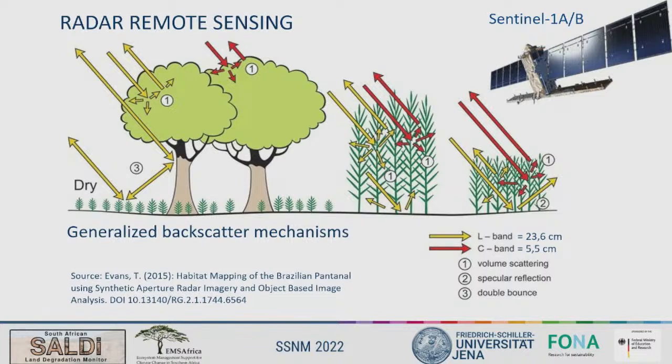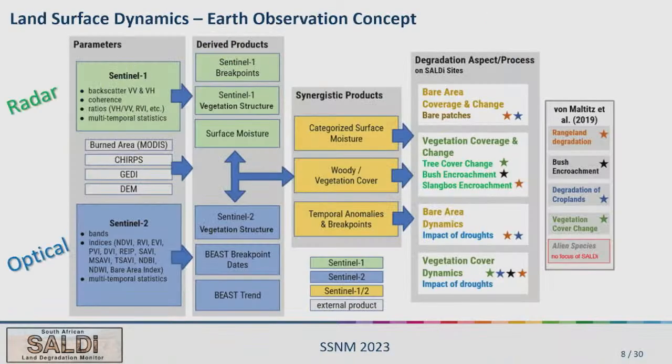We are looking at backscattering effects in the vegetation. So radar is much more related to the structure of vegetation. And as with your microwave in your kitchen, what we see is water. So it's the structure, but it's also the water content of the vegetation. So it's really different things we are looking at. Okay, so this was the 1-minute, I hope, remote sensing introduction.